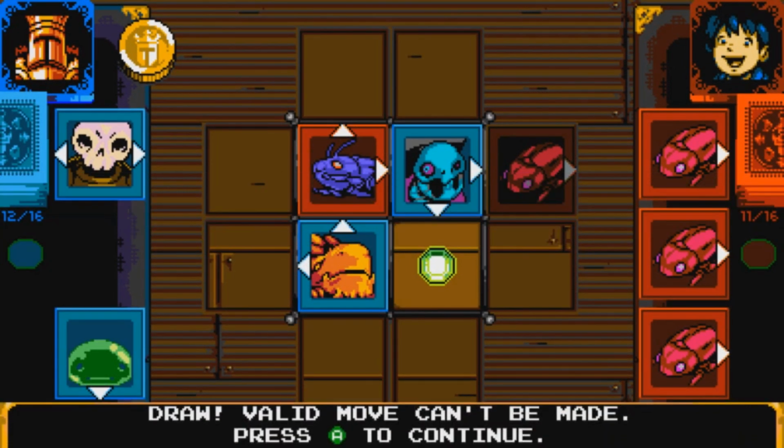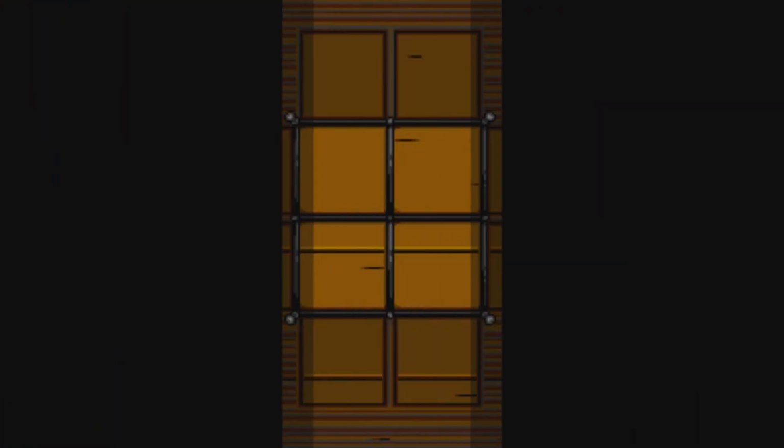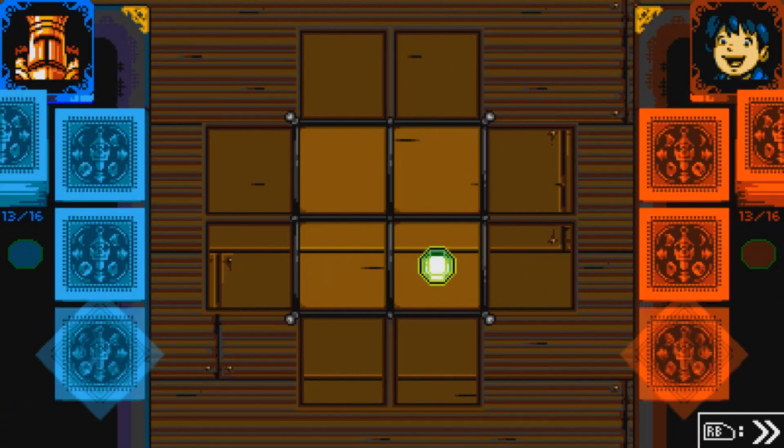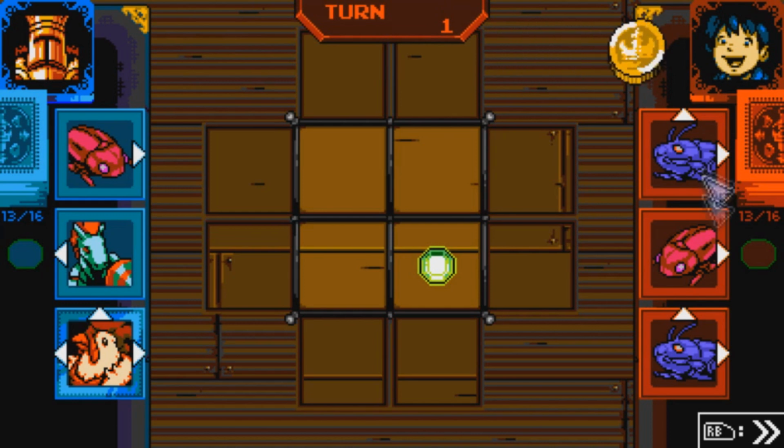And oh, it's a draw. Oh, because he can't play. Okay, well, we gotta play again. So he couldn't play any of his cards, so as a result, we have to do this match again. That's okay. We'll see what we can do.